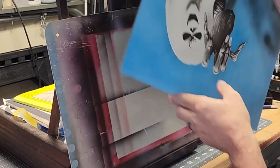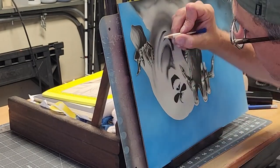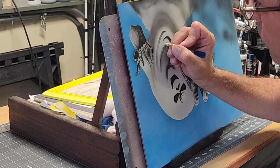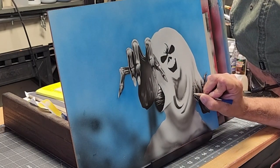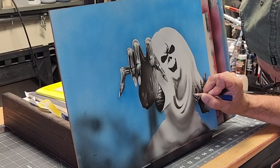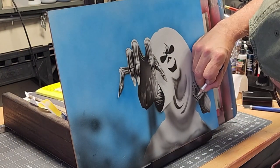So you can see with the freehand, you don't have to be all that precise sometimes. If you're not at that level where you're getting really, really great detail doing freehand, as you can see, you could do some shading, come back in with the pencil, and you could sketch it out as well. So I like to do a combination of both.